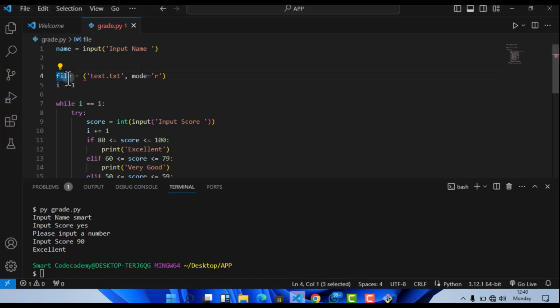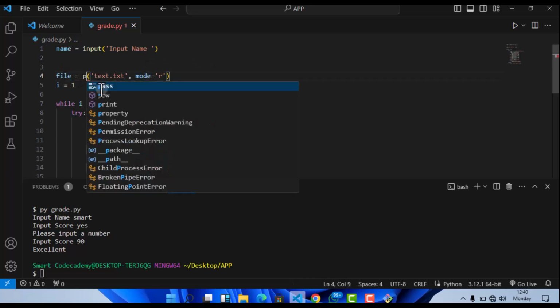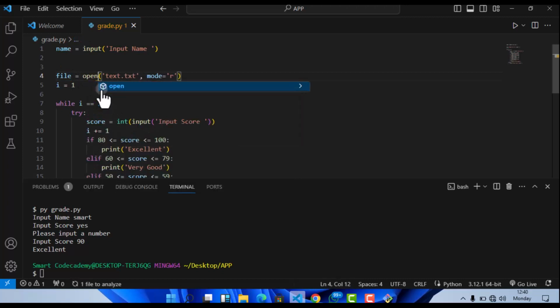Inside the file, I'm creating a file for this particular variable, so that the file will be created in the same directory that I'm working on, and the mode that I'm giving to this file is R. All right, so I'm going to add something here, which is the open.